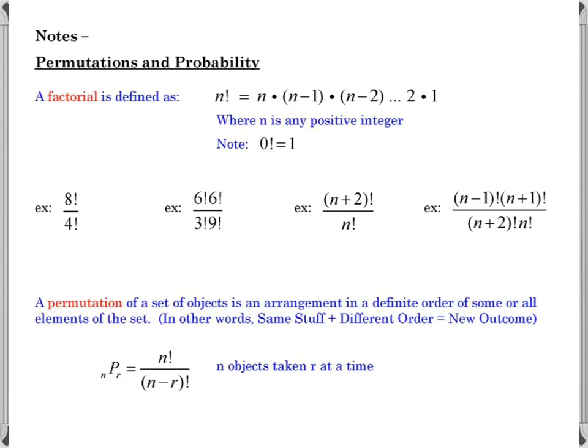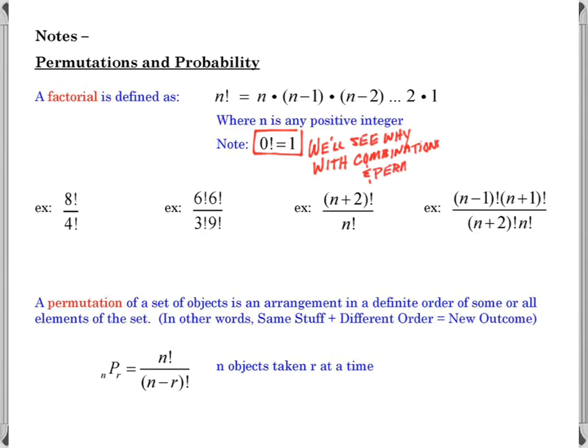Okay, we're going to talk about combinations and permutations and how we use those with our probabilities. So we start off by just defining our factorial. Factorial for n starts with our number, and then it goes n minus 1, n minus 2, all the way down to 2, 1. You've seen this before, and we define 0 factorial to be equal to 1. We'll see why that's important as we get into combinations and permutations and what that means.